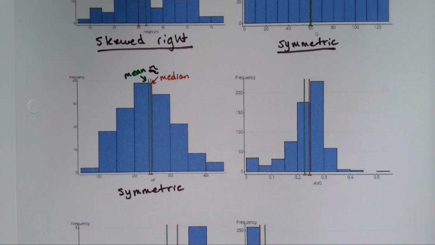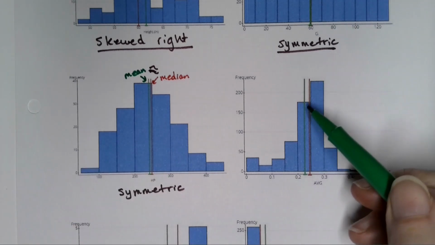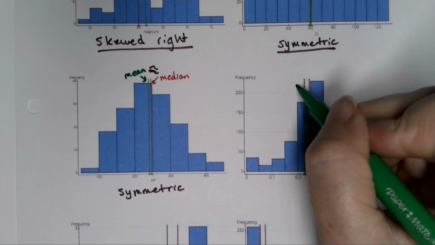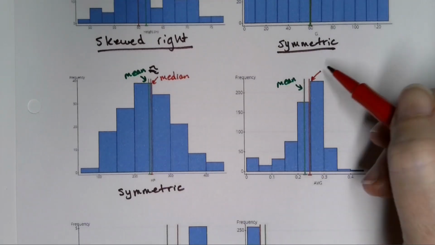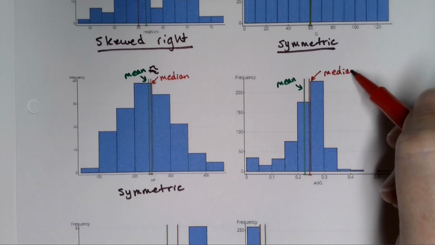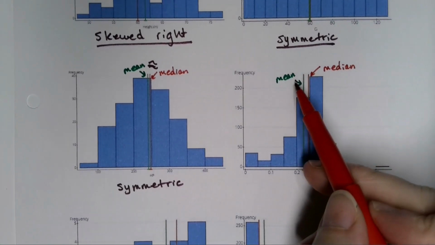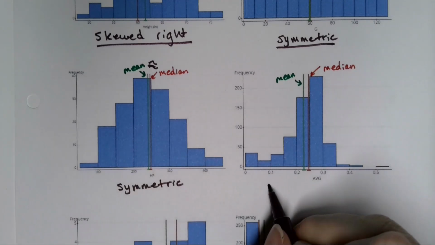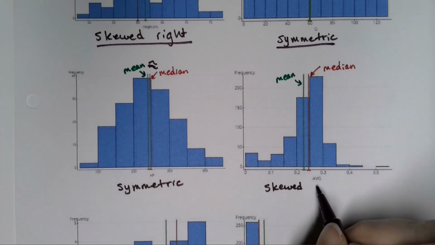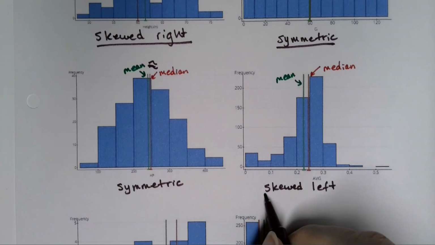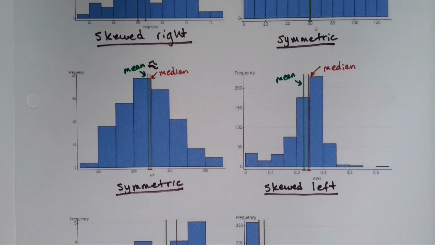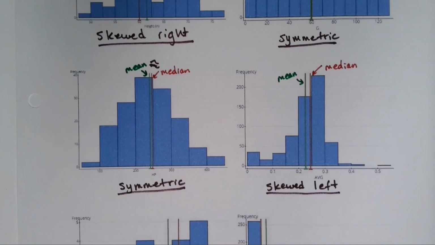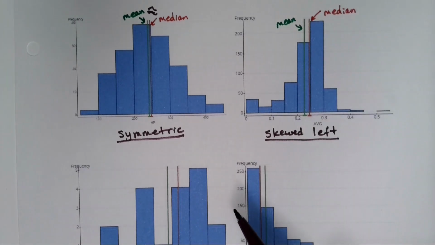Okay, so then what about this one? Well, this is skewed left, as I told you guys before. This is the mean line right here. We've actually seen this graph before. And this is the median. It was one of the graphs I used for skewed left. So this is mean, this is median, this is skewed left. Not a ton skewed left. I mean, they're pretty close together, but it's still a significant gap in there. Certainly more significant than these other two.